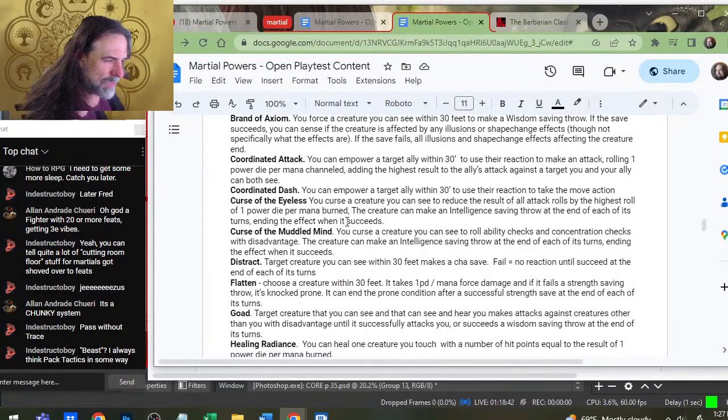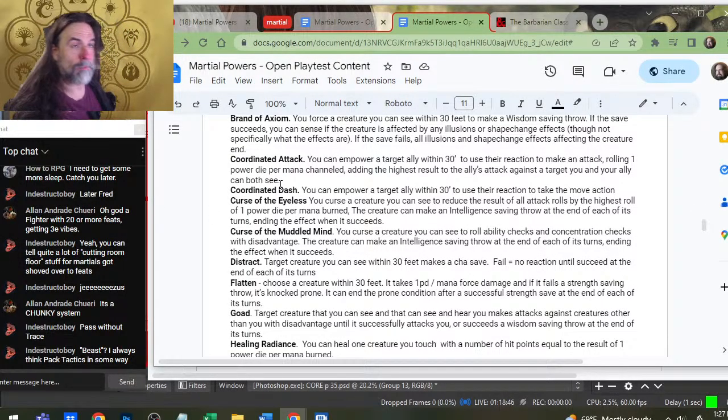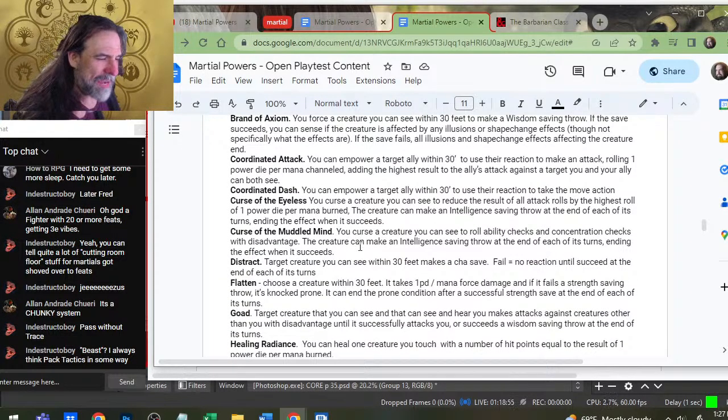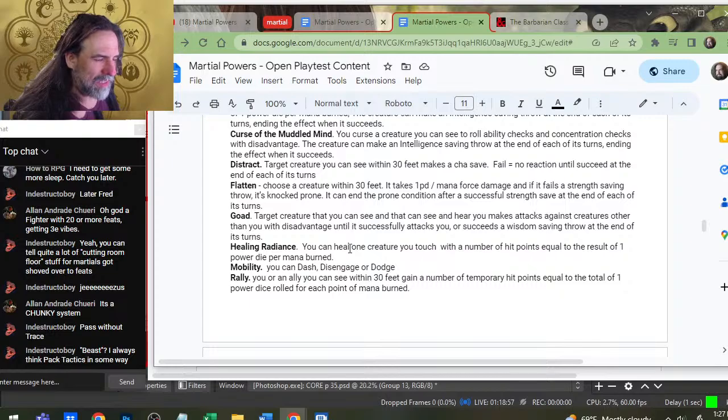A lot of these things are expensive for barbarians or fighters or rogues. They're all expensive for those guys. But that's not their bread and butter. But I like that. Pack tactics makes a lot of sense for that.